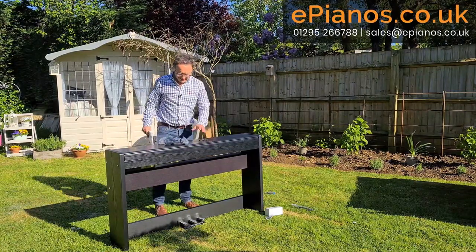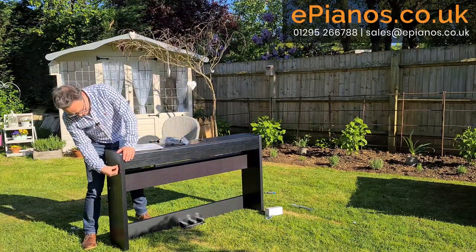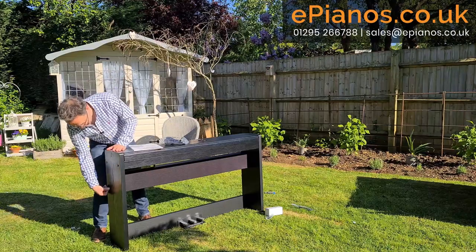Okay, so there are these little caps that just cover up the bolts on the side of the piano. Just keep it a bit neater for you in your home. And they just cover the bolts up.